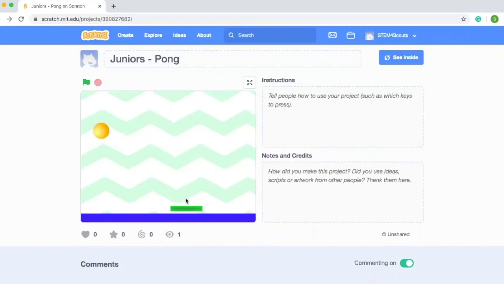Now, the reason we are trying to get it to bounce off of our paddle is because we are trying to defend this blue area that we've got going underneath. An unpleasant sound will play when the ball hits this blue area, and when our ball successfully bounces off our paddle, it will one, change color, and two, play a more pleasant sound.